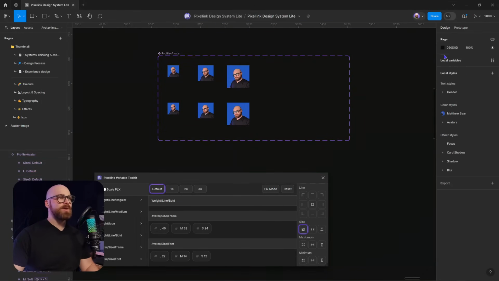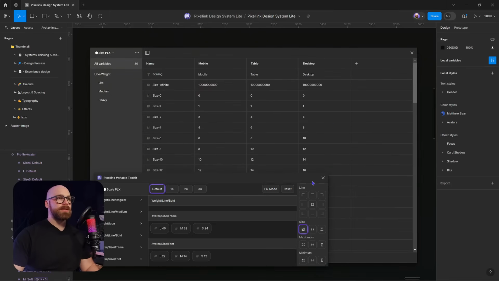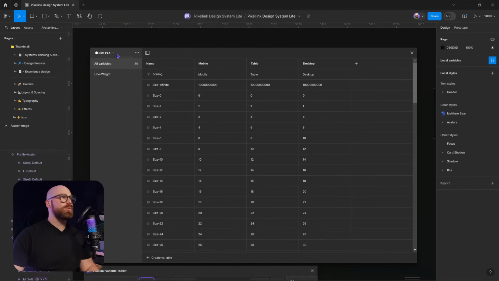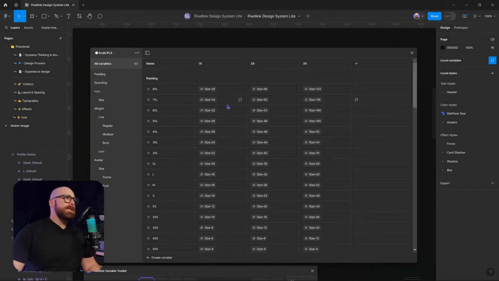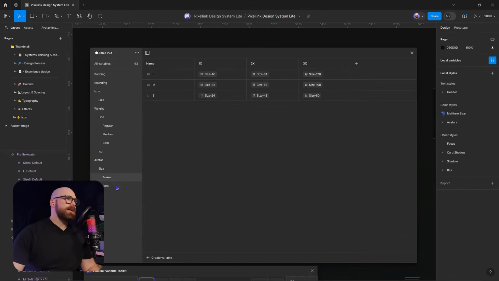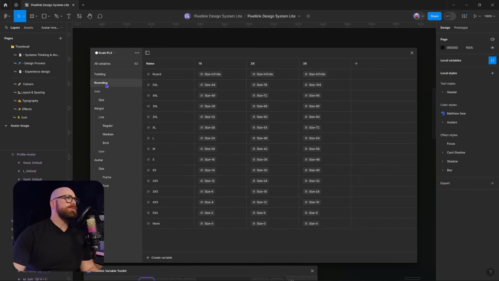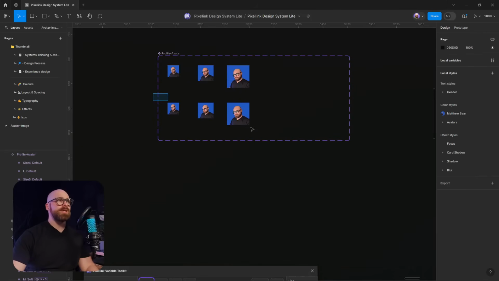Inside of our collection over here, we can look at what we have in our rounding collection. We can go to scaling, and we have basically a style of our frames. So our frames are set up there, but we're looking for our rounding. We want an infinite rounding, a no rounding, and then an actual fixed set round size. So we can just use our rounding scale, and that's exactly what we're going to do.